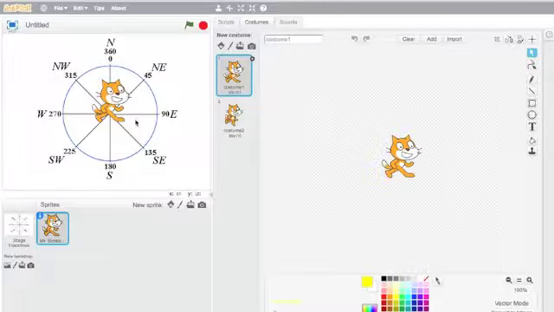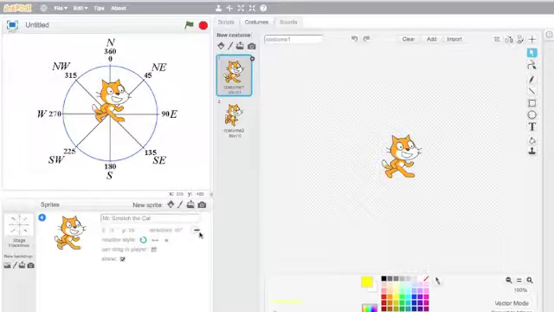If Scratch the Cat were to rotate, as I can do with the controls here, down to 180 degrees, Scratch the Cat would be facing south, or the bottom of the circle. And 270 degrees, or negative 90. Okay, 270. And then all the way back around is 360 degrees, or also known as 0. So let me go back up here, and there, 0.